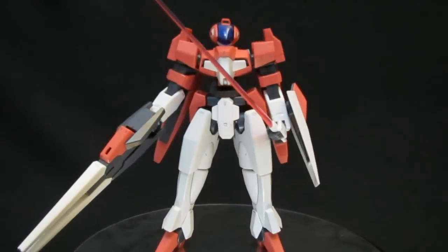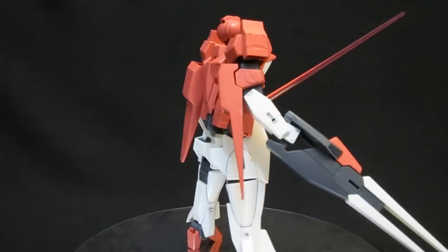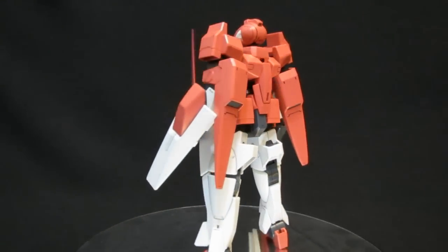And the shield and the beam rifle there are going to be understated enough and yet futuristic enough. You can see where the beam saber is going to go in there. Shield, nice, simple, very similar to the Age 2, and you've got that cool looking railgun-ish thing there.